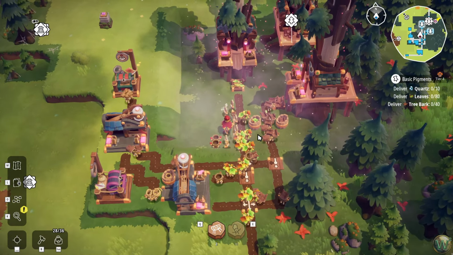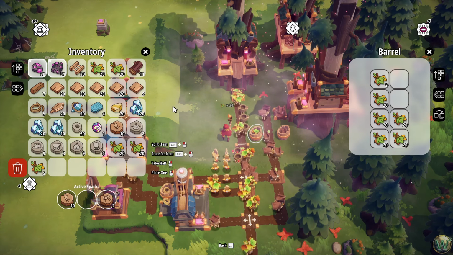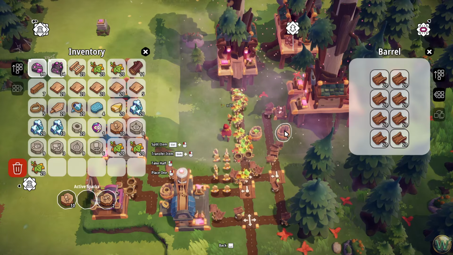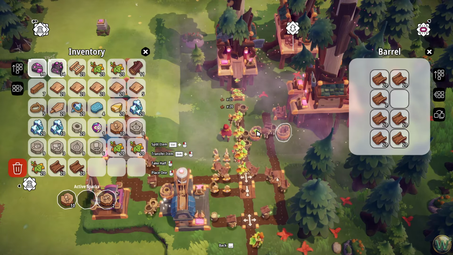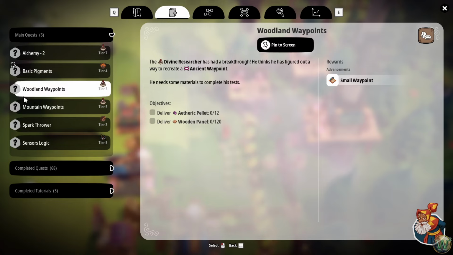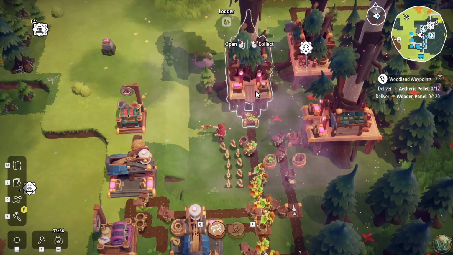I don't have those. Oh, do have those going into a box. It's like, what? Wait a minute. 80 leaves and 1 to grow on. 40 bark. But that I don't need any to grow on. And then I have the 10 quartz already. Okay, so next thing. 120 wooden panels for the Divine Researcher.